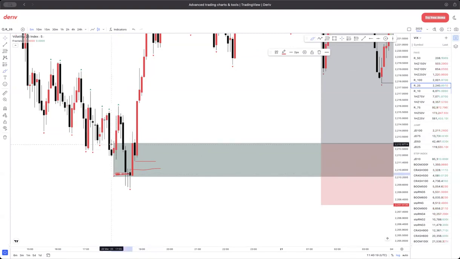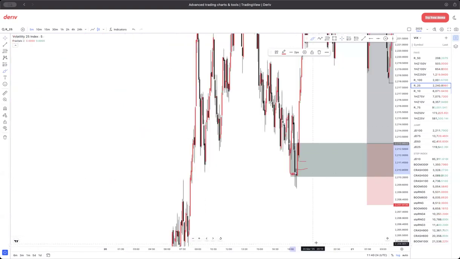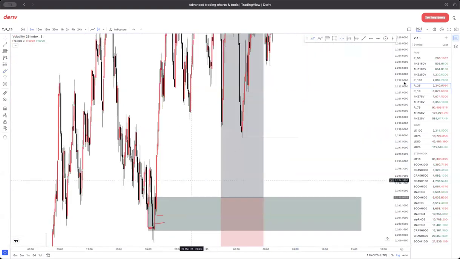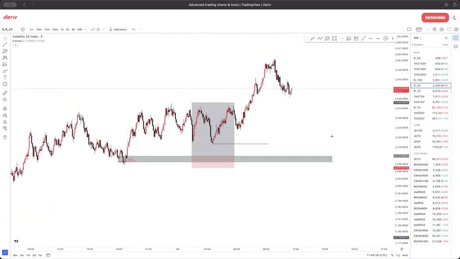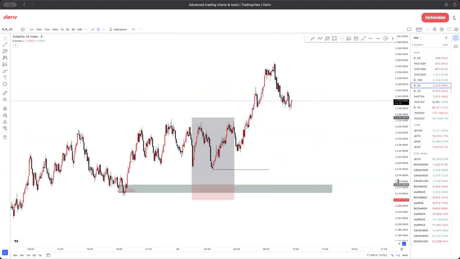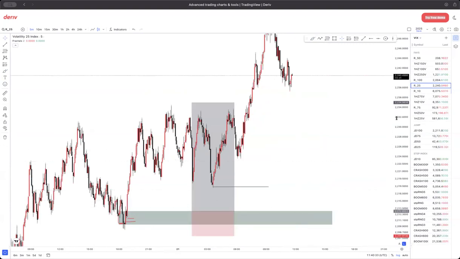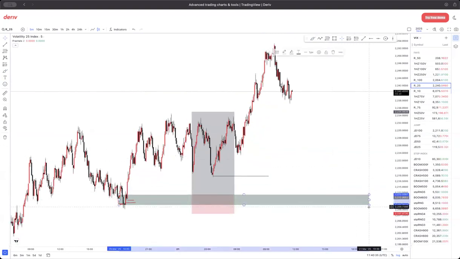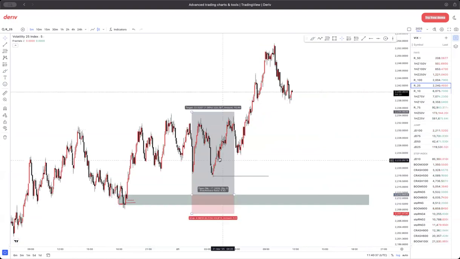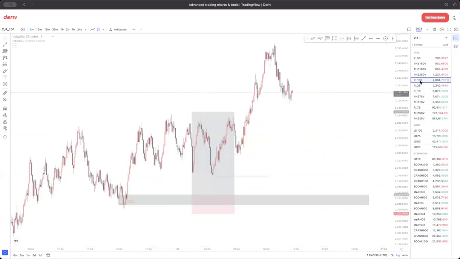So I'm drawing my POI from where we have the failed order block. That's where we have our sweep of liquidity, and price just gave us structural liquidity to the upside. So now I'm expecting V25 to still come back to this POI, and maybe give us the expansion to the upside. You get.